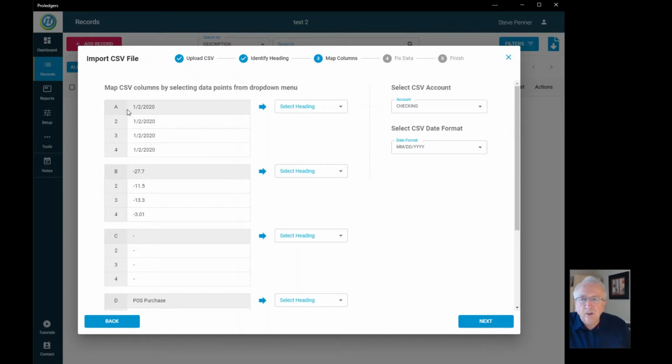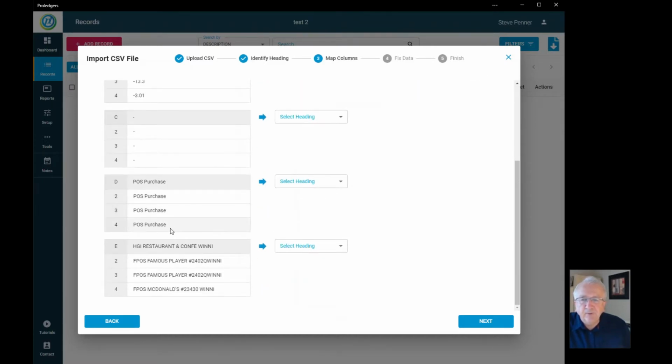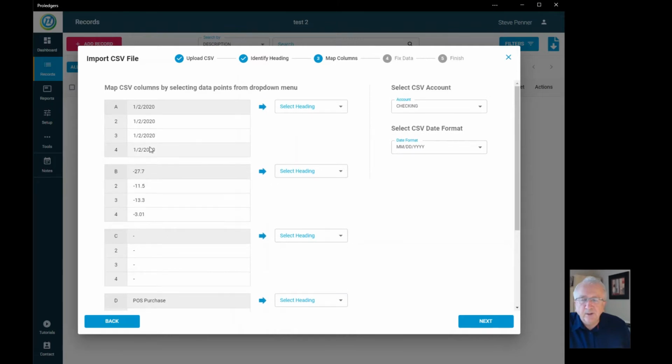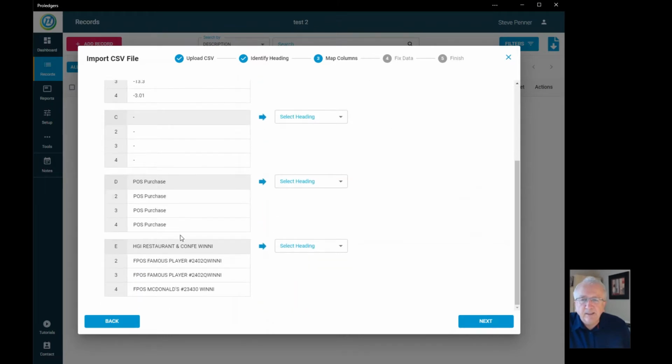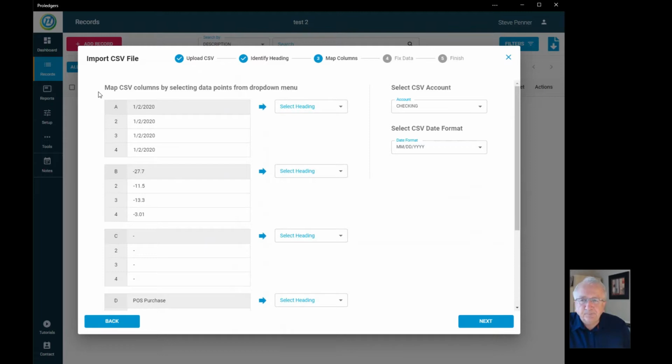Here, on the left side, we're looking at each of the columns that we're importing. So here's all my data from my CSV file on the left. For example, in column A, it's asking on the right, what kind of data is that? I'm going to say that that is dates, so I'll scroll down through this list and choose date.